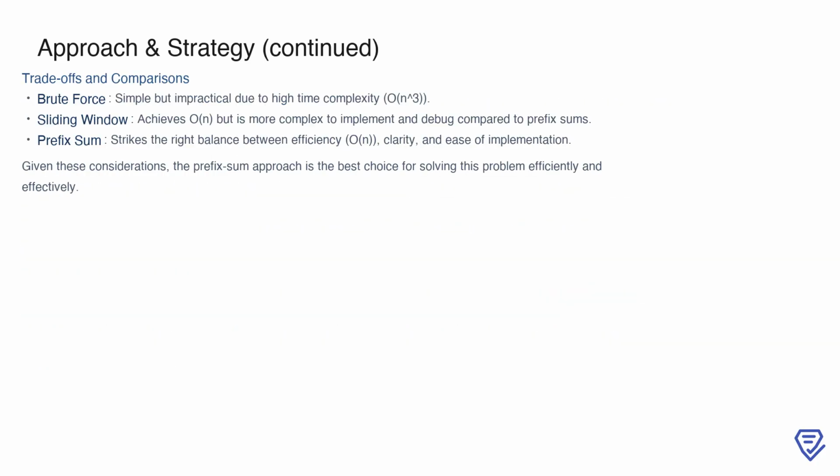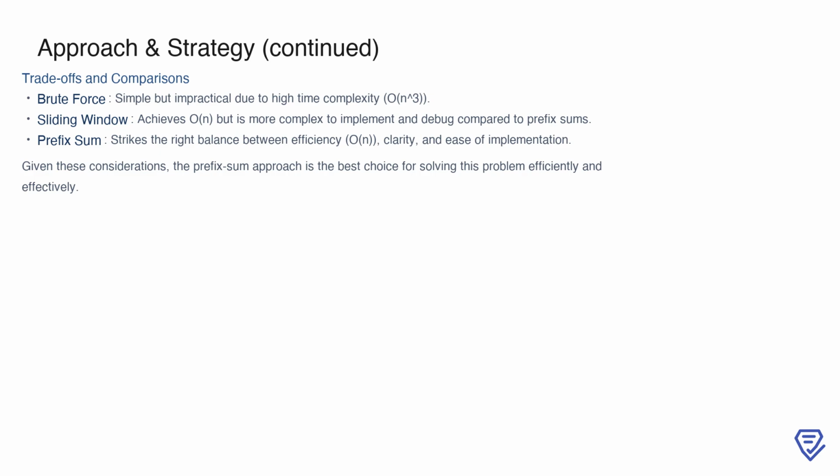When comparing the different approaches, the trade-offs become clear. The brute force method is easy to understand but impractical due to its O(n)³ time complexity, which makes it unsuitable for large inputs. The sliding window approach, while achieving O(n) time complexity, is more complicated to implement and debug, requiring careful handling of edge cases.